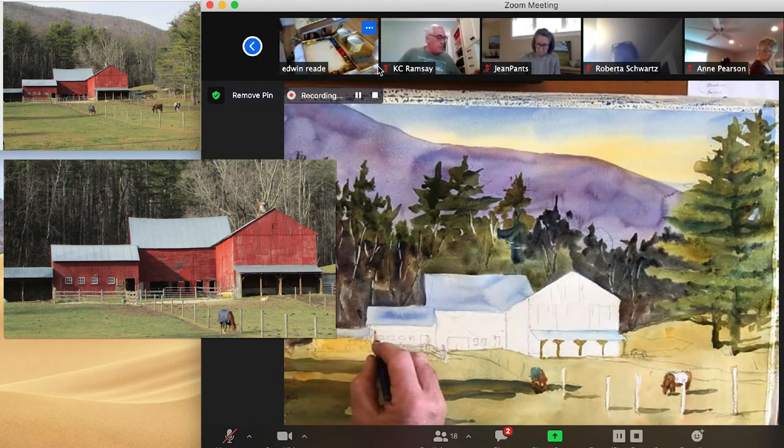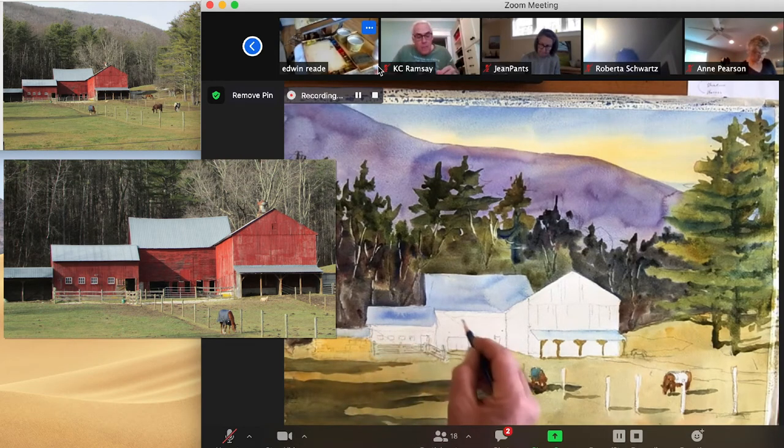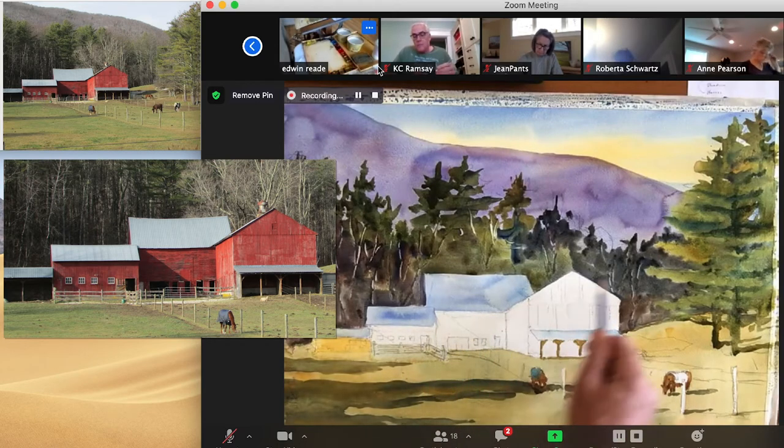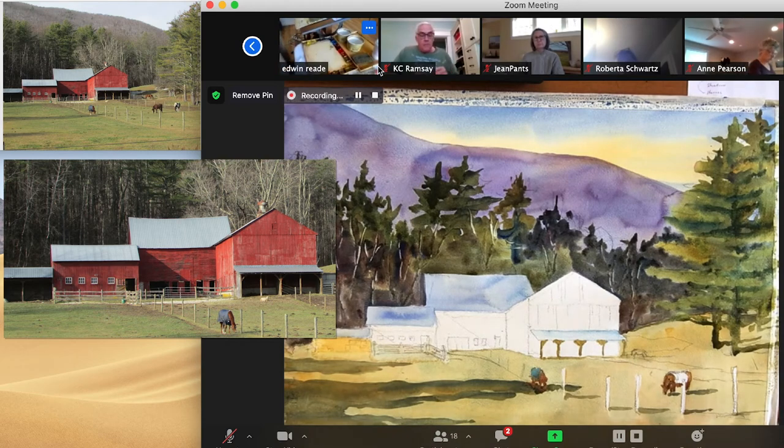And this one has a shadow coming down here. I want to make sure that shadow and this one are parallel. That would goof things up. I do have to put in some darks where the open barn doors are. I'll deal with that later. I have some shadow colors on the red, like up in here, a lip under here. Anyway, enough talk. I'm gonna start with my lightest red.